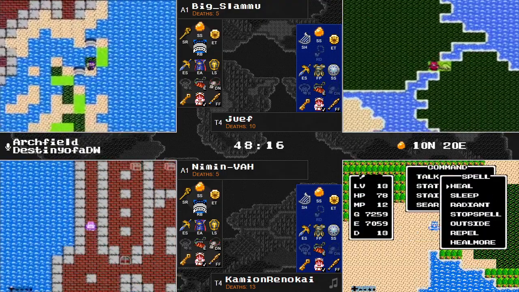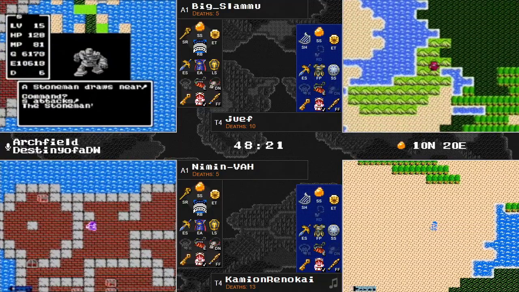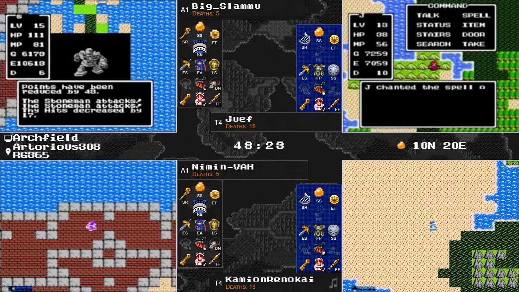Yeah, that's a very good point. I wonder what we're going to see here. Slamu is likely to get through the spike first if he's going to hang out and make sure that Nim gets through with the additional heal more.